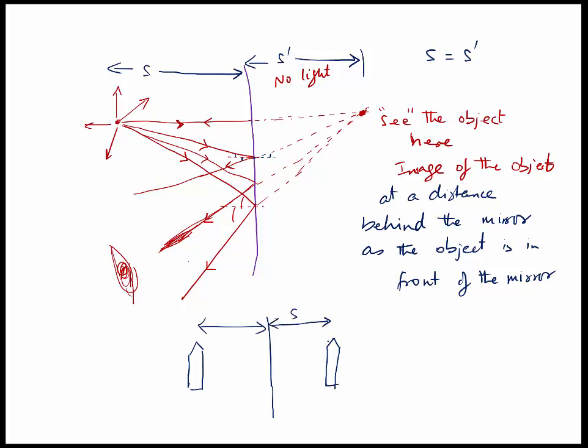You can simply see that for yourself by taking every single point along this pencil and doing the ray tracing like we did above, and you'll see that the image of this point will appear here, the image of this point will appear here, the image of this point will appear here, and so on. And so the entire image is constructed based on the series of points behind the mirror.